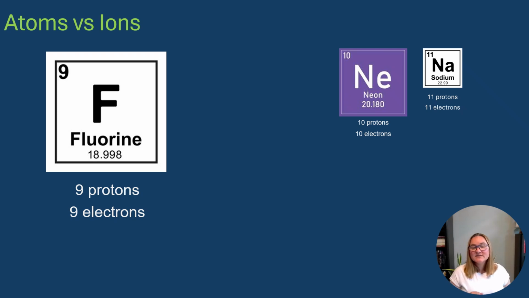Electron, it would have the same number of electrons as neon, or it would be isoelectronic with neon. This extra electron that is gained has a negative charge associated with it, so once fluorine gains this 10th electron, it now has a permanent negative charge equal to the charge on that electron. A species with a permanent negative charge is referred to as an anion. Fluoride, the ion formed from fluorine, is specifically referred to as a monatomic anion because a single atom of fluorine becomes a single fluoride anion.